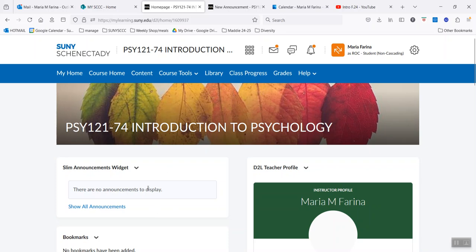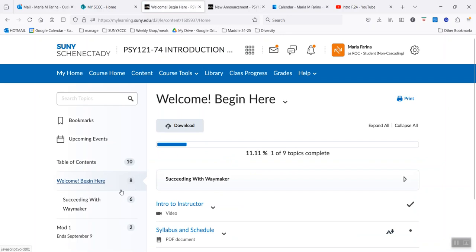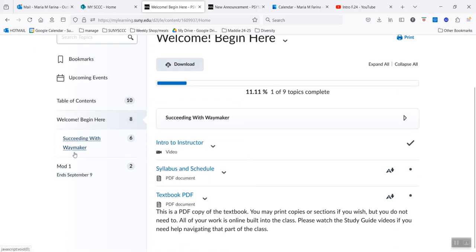Most of what you need will be in this content area. So that's really where you want to start. Don't pay too much attention to this bar up here. This will tell you that you clicked through some of the topics. It does not mean that your work is complete. Check the grade book if you have questions about your grade. That's where you should be looking. And again, you can always email me.